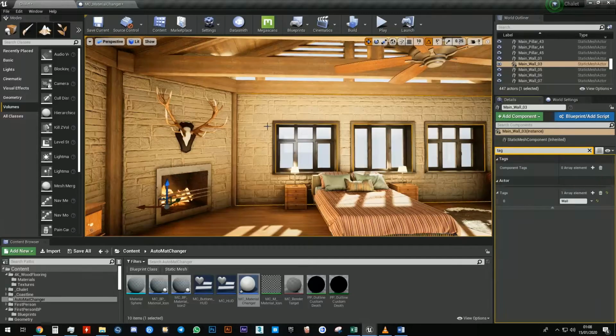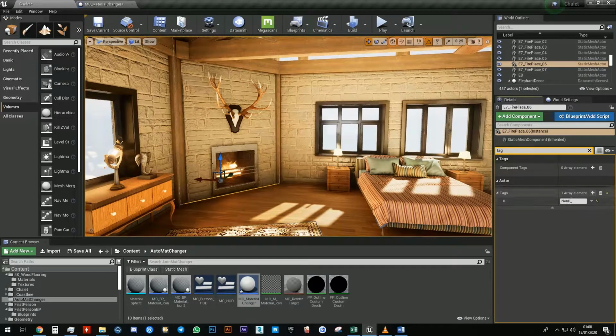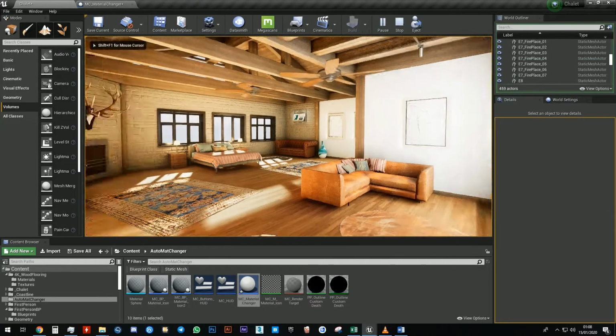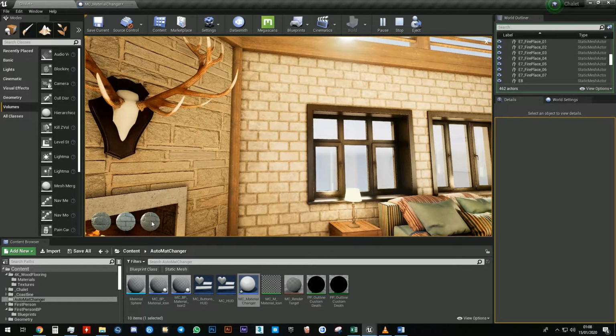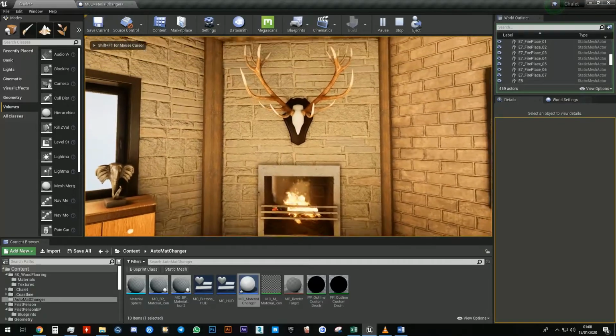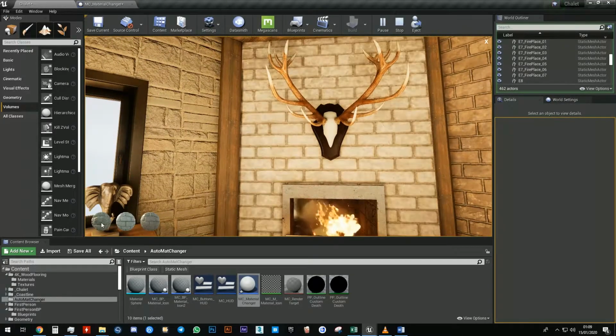Now if I go back to this wall, select this other wall, choose tag and give it the same name, and play the game, I can look at this wall and change its material without affecting the wall next to it. And then I can look at the other wall and change the material on it without affecting the wall next to it.